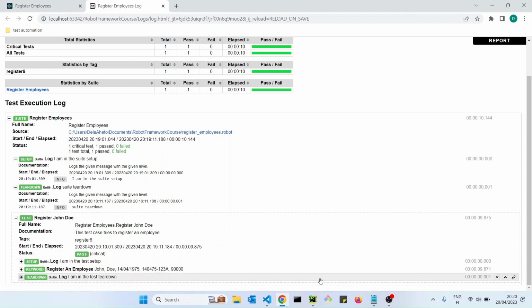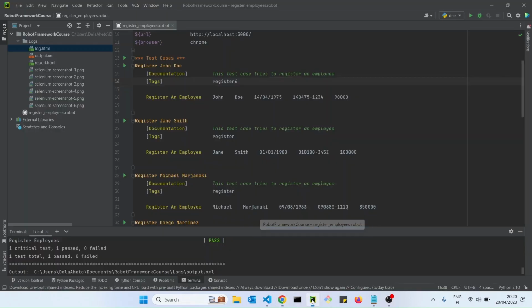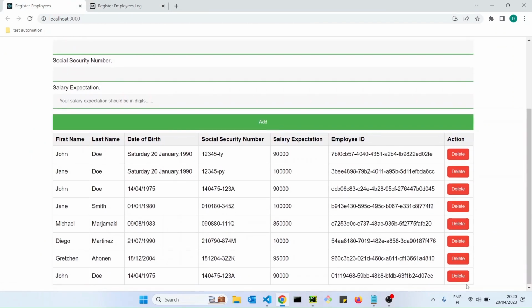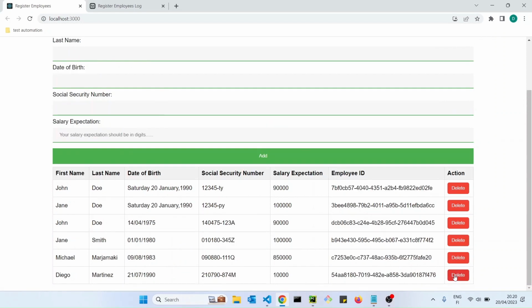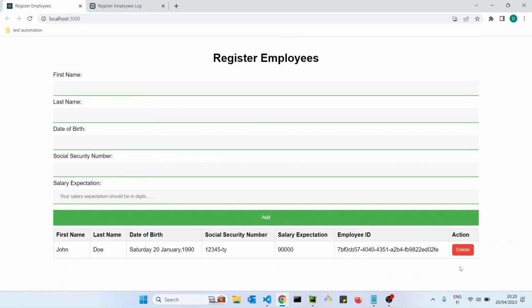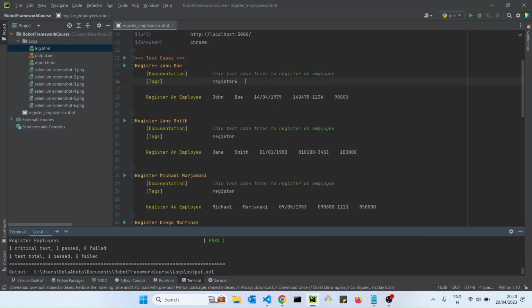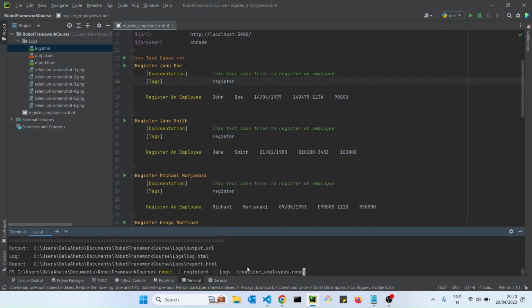So let's run another one, but let's delete the names first. Yes, so we have a clean slate. So now we can run everything once again, but you need to remember to change this and run again.